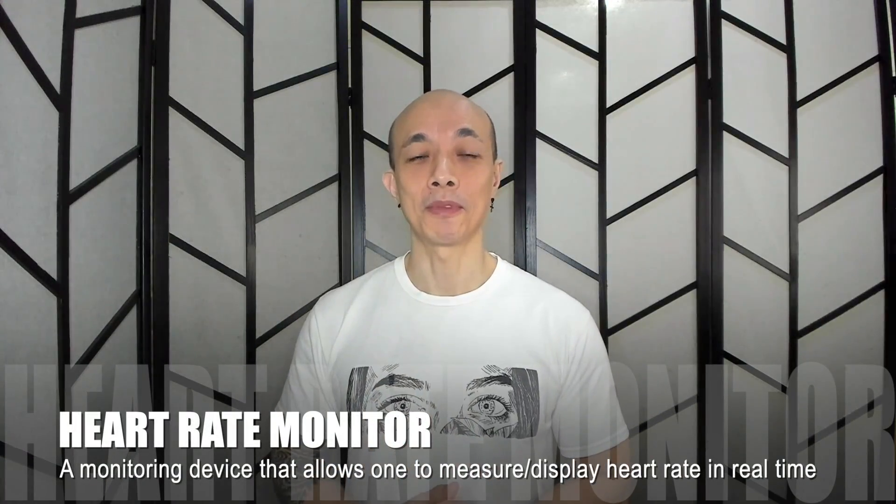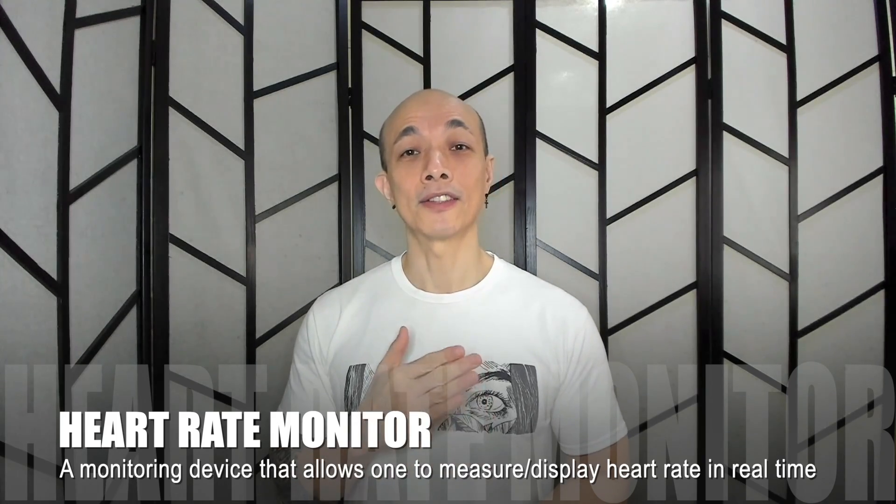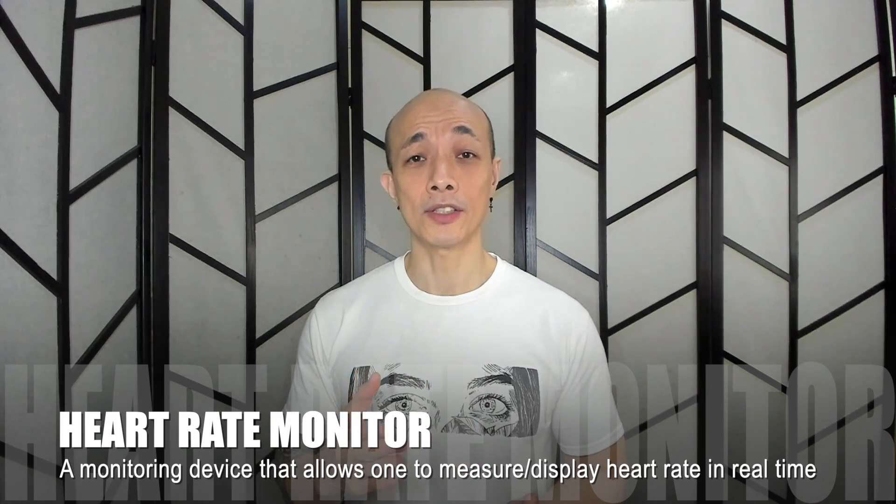A pedometer is a good start to jumpstart your health and fitness journey, but in the long run it is not a good gauge for computing calories burned. Going back to our previous videos on BMR, we need to really know the total calories we burn to achieve our fitness goal. This leads me to the second essential feature of a health watch: heart rate. Heart rate is an accurate measurement of how much calories we burn because it indicates the intensity of our exercise.